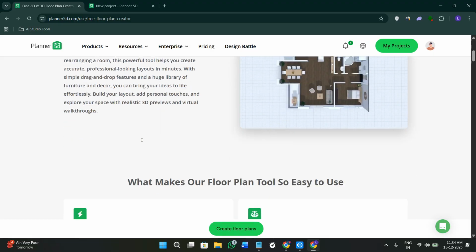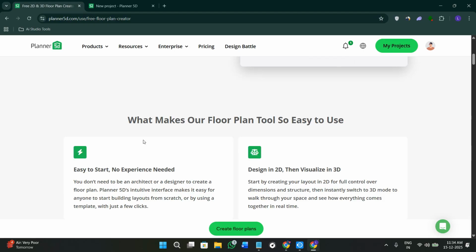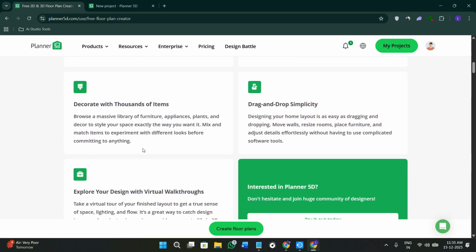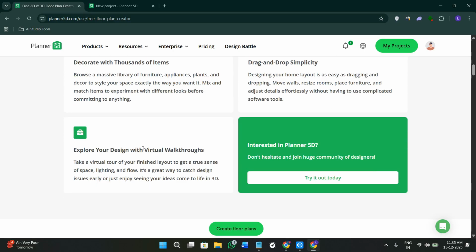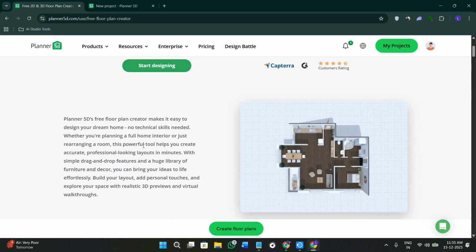You can design rooms in 2D mode, switch instantly to 3D mode, add furniture, change materials, adjust room sizes, and even create realistic renders. This software is commonly used by homeowners planning their renovations, interior designers creating mockups, real estate professionals, and even beginners who just want to visualize their space before building or remodeling.